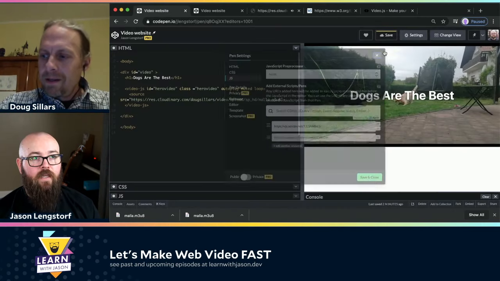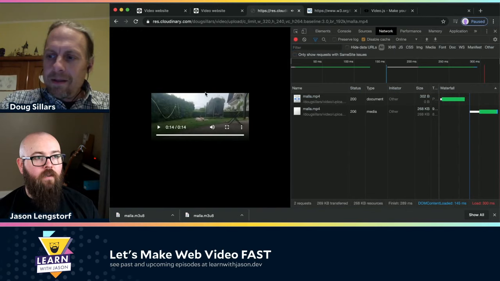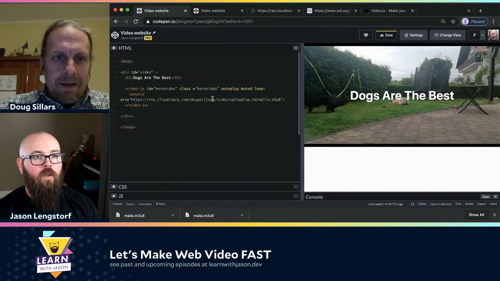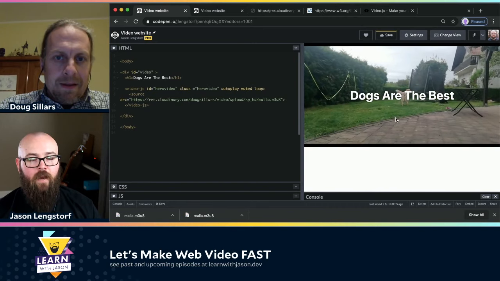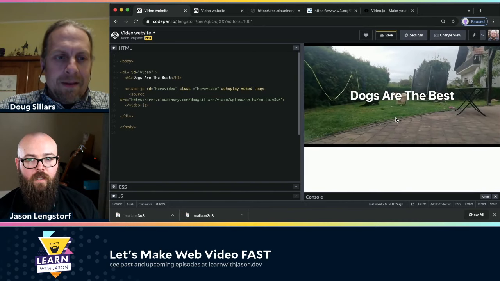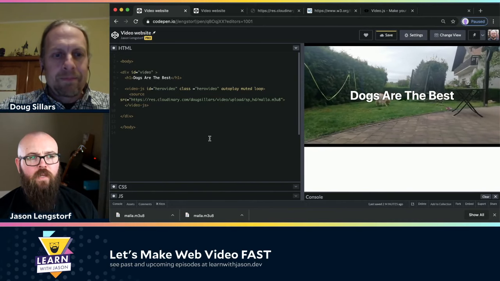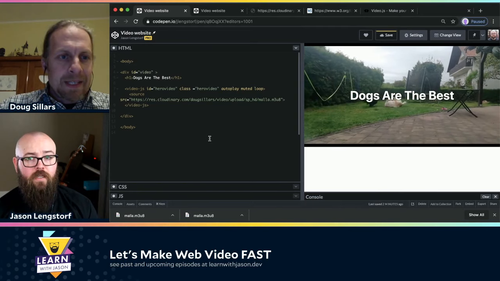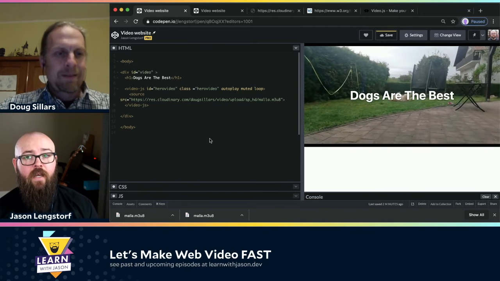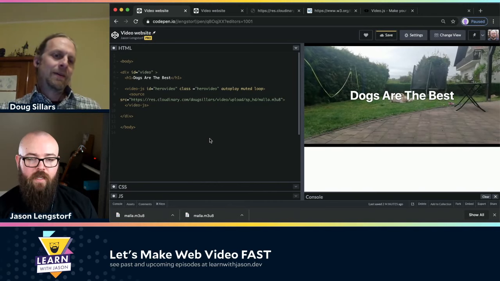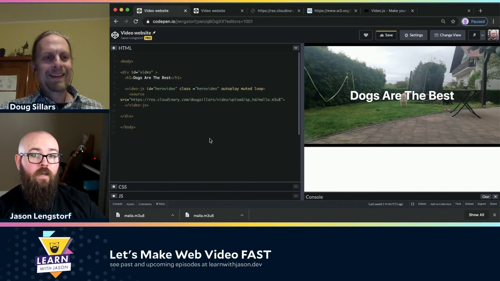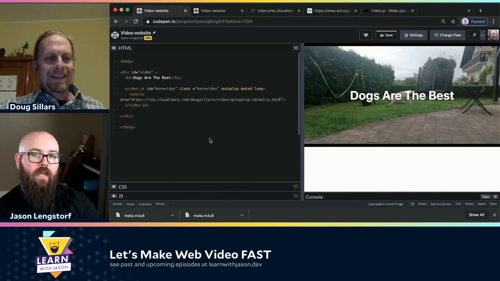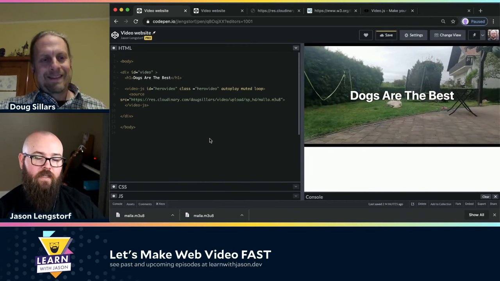So something that we could do, if this is a hero, one thing that I've always seen and really liked is, let me stop that because it's making noise. A lot of the time, these are not going to be completely in focus. They're going to be a little bit out of focus, which means that they can be super low quality. And you can even do things like slightly blur them.